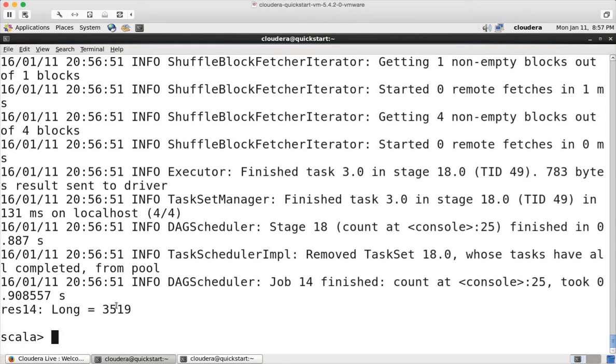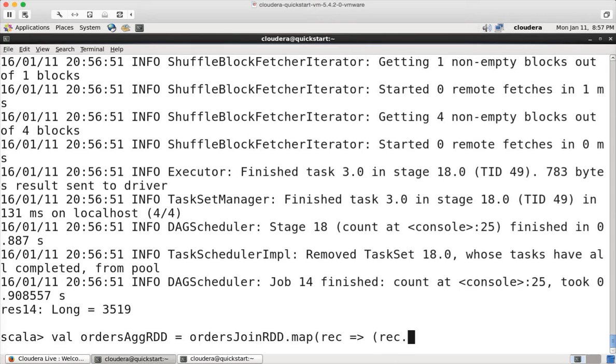Okay, now we have orders join RDD, and let me say val orders ag RDD equal to orders join RDD dot map, and get the order ID, which is the first element in the tuple.